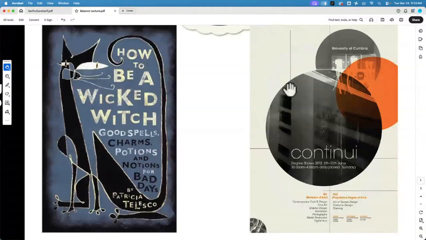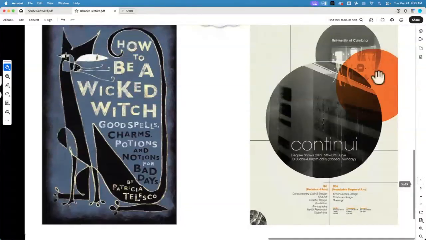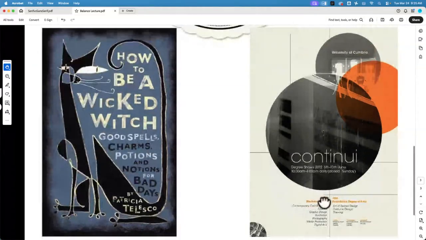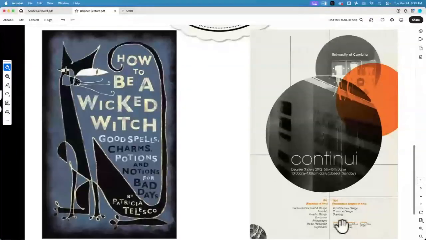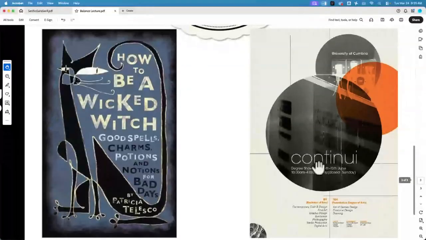Then to help us know that this is very important right here, we have this orange circle. And then the orange color repeats here and here. So key points of information: you should be looking here, then you should look around here, and then you should look down here. Very asymmetrical, but again, it keeps you looking at every part.